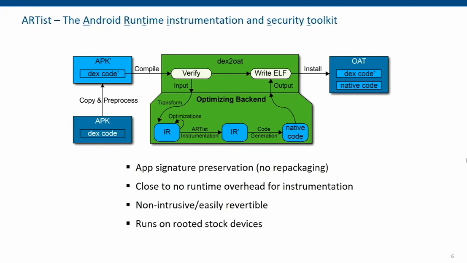And the big thing here is that it's running on rooted devices, which means you don't need to unlock your bootloader, you don't need to flash anything, you don't have to change your operating system. This single step where we're replacing one OAT file with another is the only time that we need root, because obviously executable code is in a protected location.